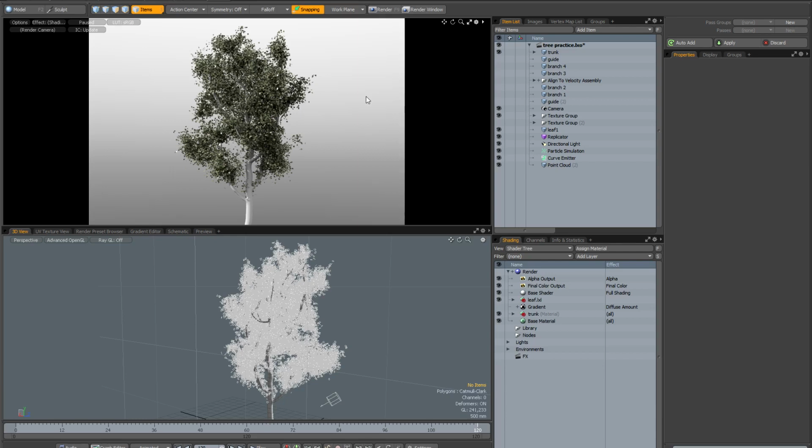However, the method that I'm going to show you is going to be extremely quick because we're going to be using Sketch Extrude and the Mesh Paint feature in order to create all of the branch detail very, very quickly. And in the second part of this two-step process, I'm going to use the particle system in conjunction with the ability to create curves from particles in order to generate all of the smaller branches that the actual foliage is growing from.